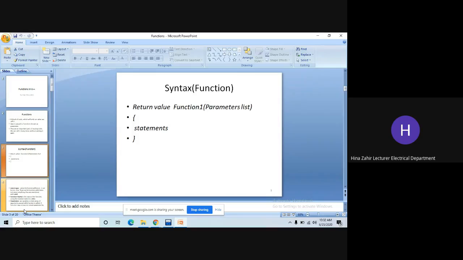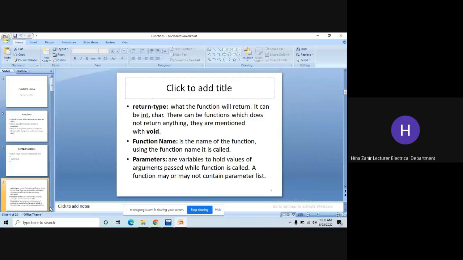Again, I have written it here, the same thing which I told you. Okay, what is return type, what is function name. Now another thing in return type, if this function does not return anything, I mean it does not send any value back, any value to the program, we just write void. Void means that it does not send anything back, it just does something, but it's not sending any value back.